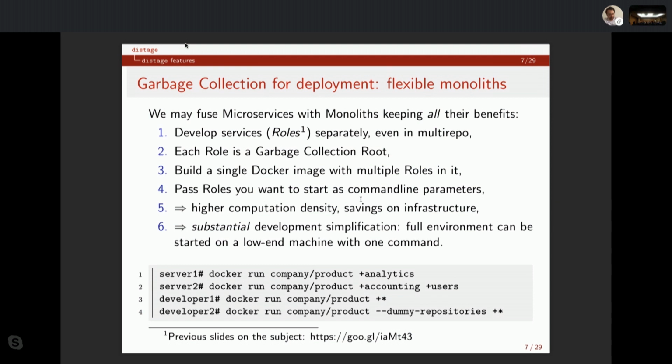In that case, on one hand, we may have all the benefits of microservices and monoliths at the same time.